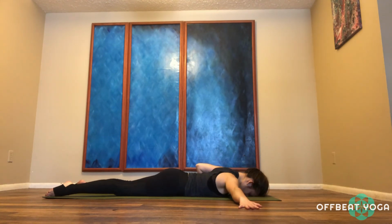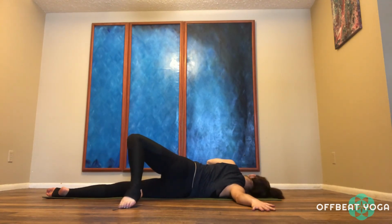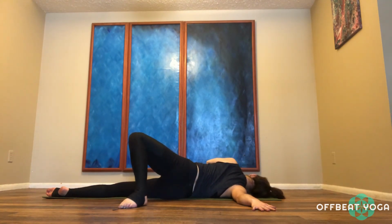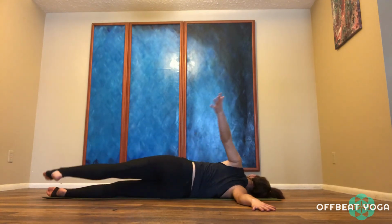Let's take a couple of breaths. I'm going to stretch the chest out and start to bring the energy down. Right arm reaches out. And see if you can tip your pelvis up towards the ceiling so that we're bringing the left knee up, maybe setting that left foot behind us. And if you'd like to, you can even wrap the left hand behind the back to open the twist a little bit more and stretch into the right shoulder.